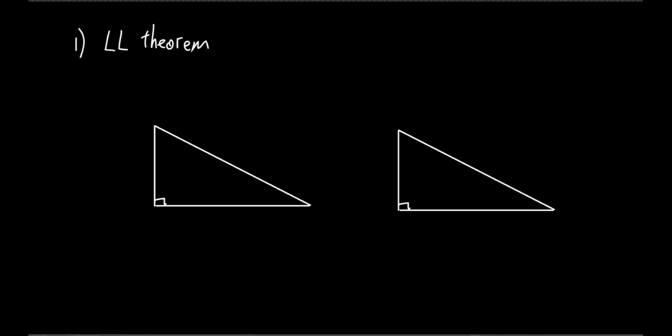So what do they ask you to do? Well, first of all, they ask you to draw the triangles, so you need to do that. And they're just right triangles. Just draw any 2 right triangles. Try to make them look the same, though, as much as possible. They don't have to be perfect, but try to make them look the same. Put the little boxes in there so that they're right triangles.